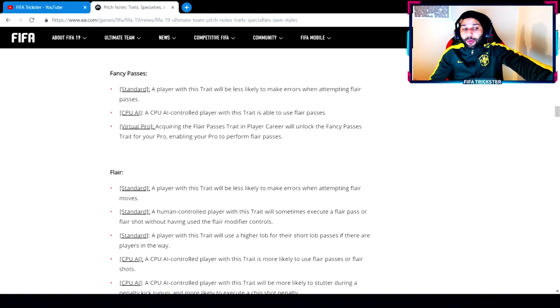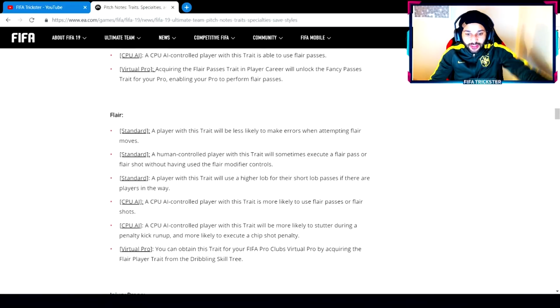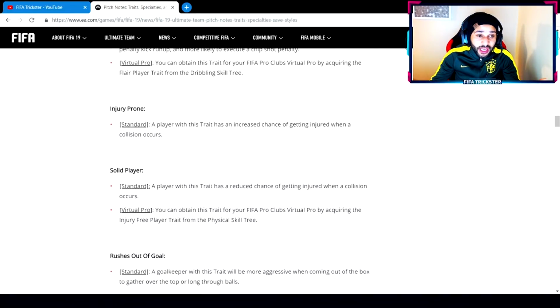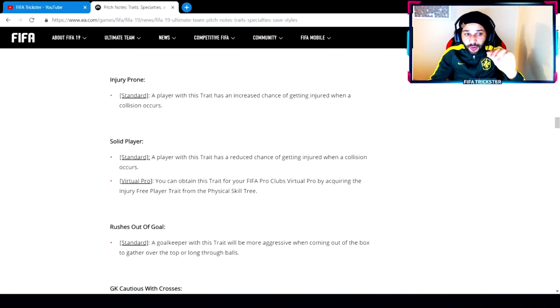You cannot get this actually in pro clubs because the flare trait's already on there. Just wanted to explain that to you guys so you understand it. Again, all the description of everything and what it does is in there, but I did explain a couple of them. And here is the injury prone that I did say. Don't get confused between injury prone and injury free.